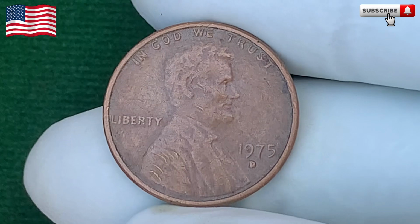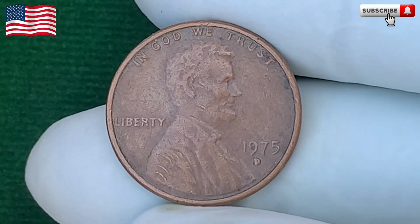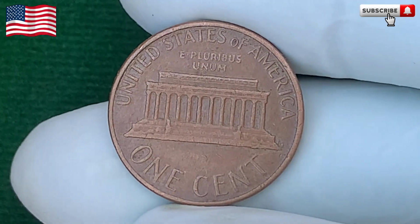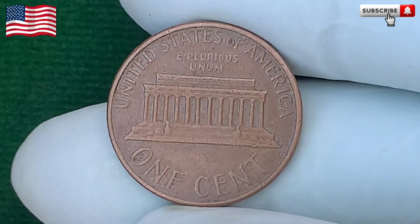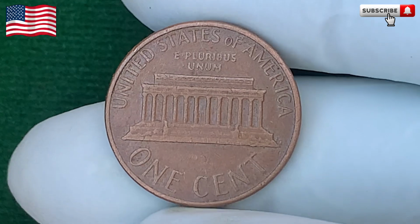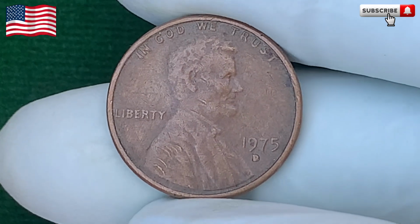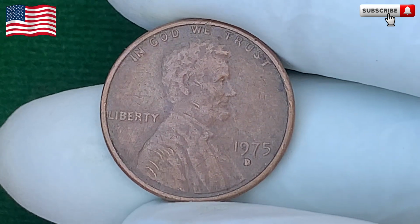Now, let's break down why this specific coin is so highly sought after. Coins that were made in 1975 were part of a vast production run, so many were used in daily transactions, which means most of them show the wear and tear you'd expect from coins that spent years in circulation. However, the real value lies in finding one in pristine, uncirculated condition, especially when it carries that rare mint mark or an error that collectors love to hunt for. The 1975 Lincoln penny with a certain mint mark has been found in uncirculated condition, and those are the real treasures in the world of numismatics.